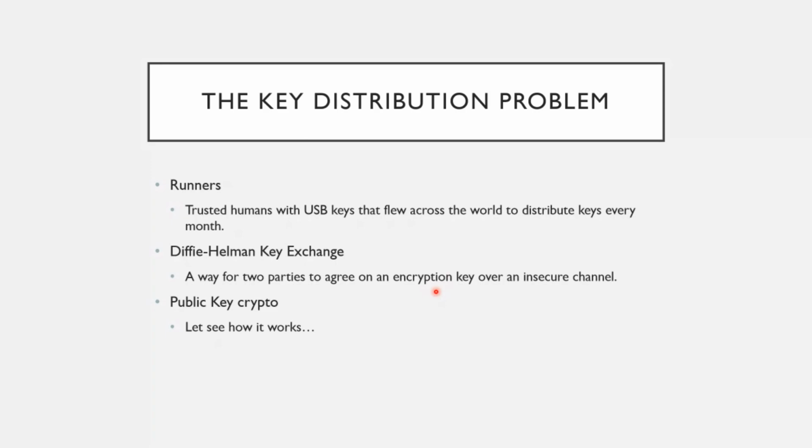So later, the Diffie-Hellman key exchange was created by Dr. Diffie and Dr. Hellman. They found a way for two parties to agree on an encryption key over an insecure channel. So for example, if Alice and Bob wanted to decide on some key or some password to encrypt data with, and that they could share, so that they could share encrypted data. They needed to decide on a key to use in the first place, but let's say they didn't want to actually have to meet in person to decide on the key, right? Let's say they were far away, and they wanted to email each other, but they couldn't. They didn't have a way to decide on a key long distance, right? The phone wires could be tapped, the emails could be intercepted, all that kind of stuff.